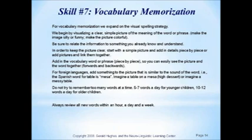Okay, so now I want to throw in something else. For foreign languages, most people are taught to attach the foreign word to an English word. And what we've found is that's actually a fairly cumbersome strategy. It's actually fairly slow.